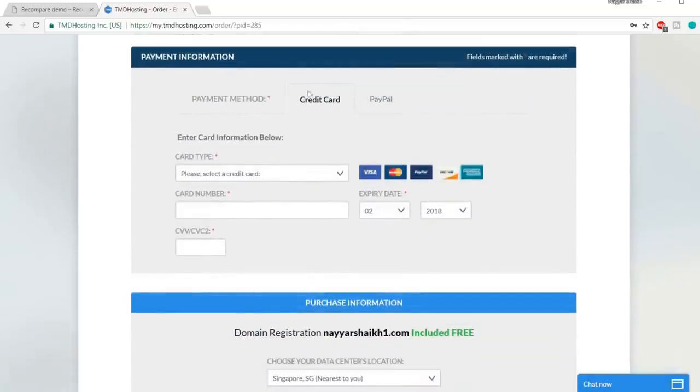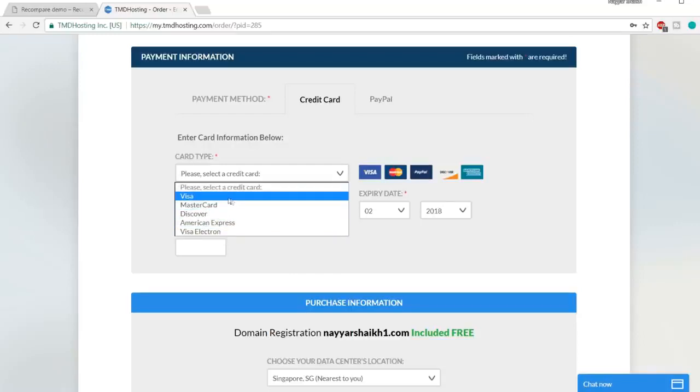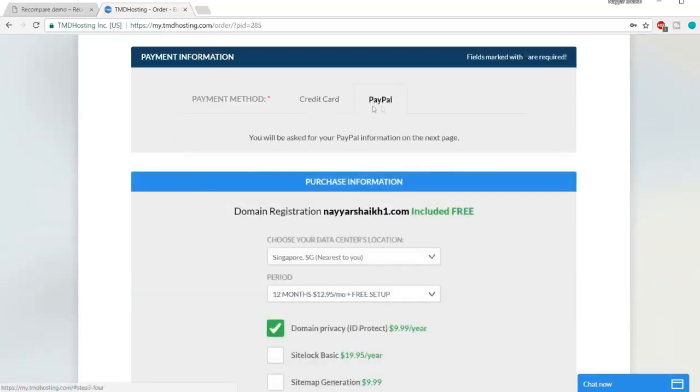Then after that we have payment information. You have to put in the payment information through which you want to make payment. For example, if you want to make payment through credit card or debit card or your ATM card, you can select this and you can select the type of your card and make payment. For Indians, those who are using RuPay card, RuPay is not accepted over here. So I would recommend you to use any card like MasterCard or Visa card, something like that. Or if you don't have that, you can also use PayPal to make a payment.